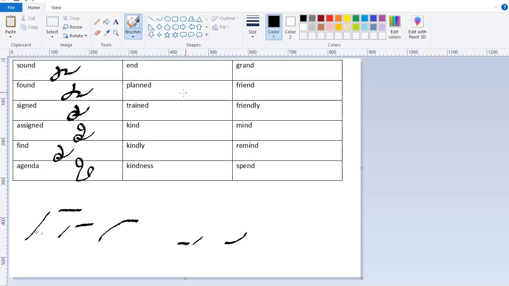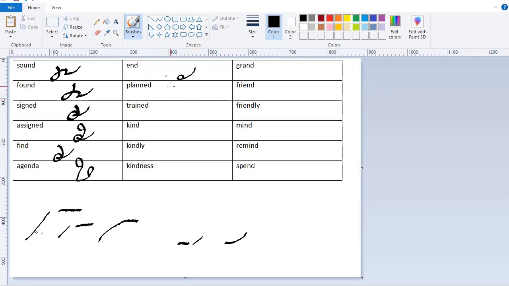Next, we have end. Ulit, end. Ano ba yan? End. Ulitin natin. End. Next, planned.